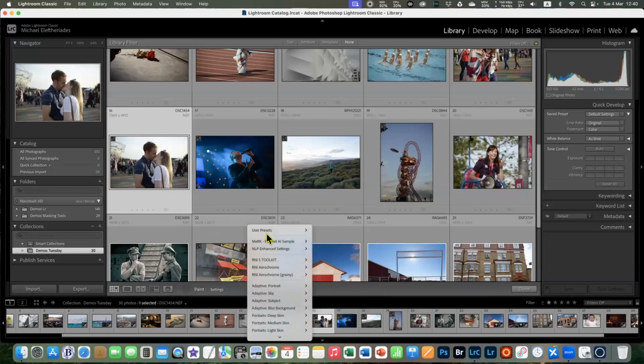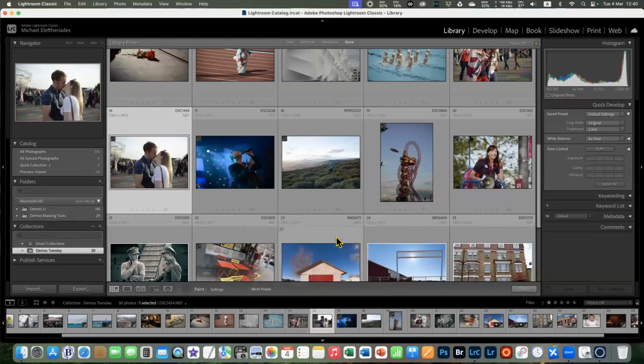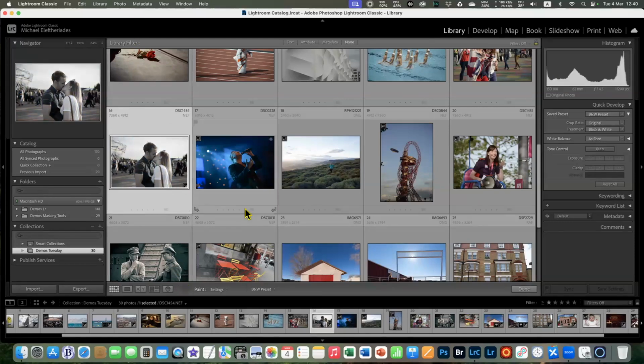We can do any one of our presets, but I'm going to choose my black and white preset first. So what we should be able to do now is, when I select that image, it's done a black and white conversion with those settings automatically.